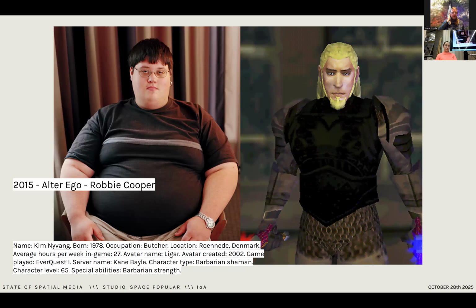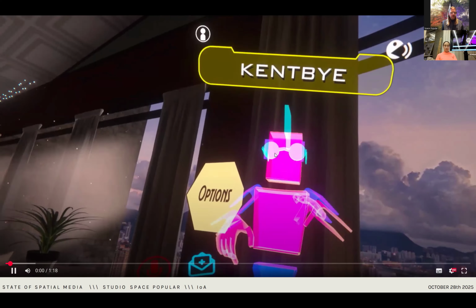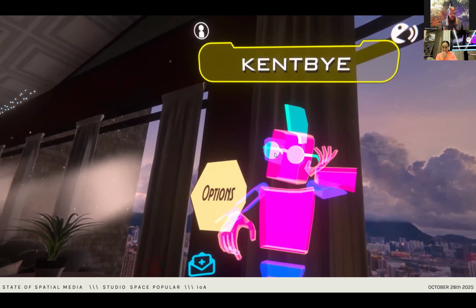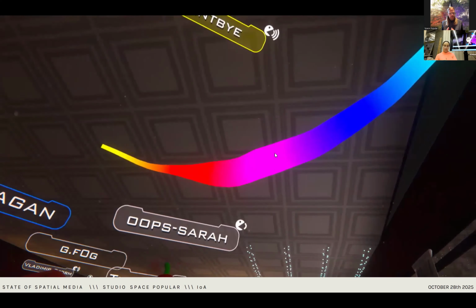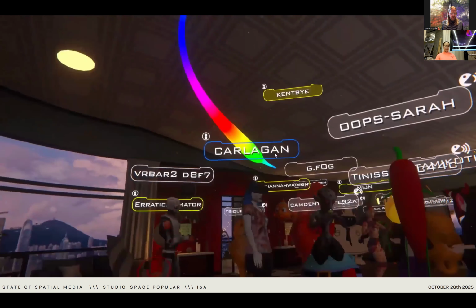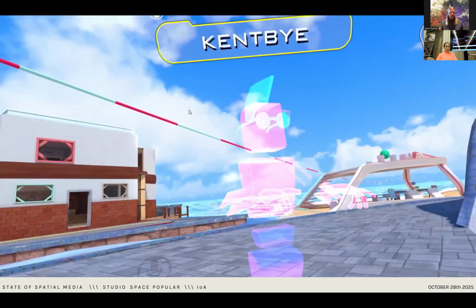where the ability to change your appearance completely changes things, where who we are physically might not at all have to do with who we are virtually. Also, the actual body that we use inside these environments does not have to be even humanoid. This is an example we see here up in the ceiling, this snake-like rainbow thing. You will encounter avatars that have nothing to do with the human body.